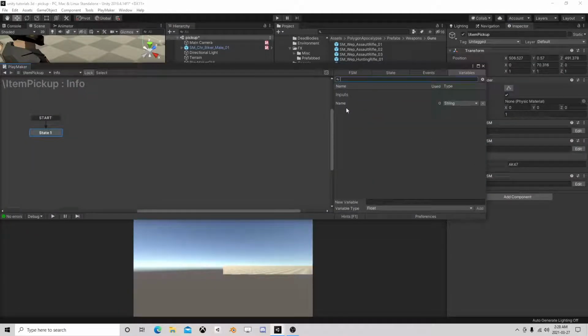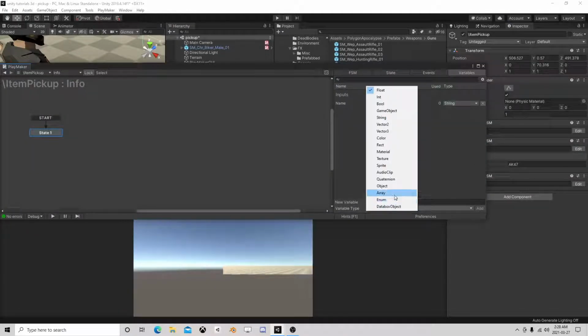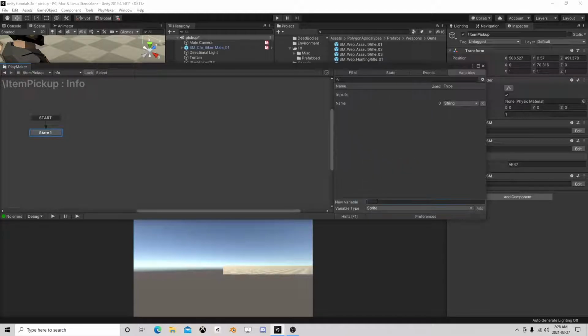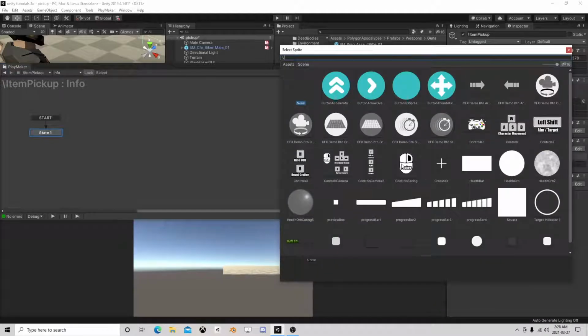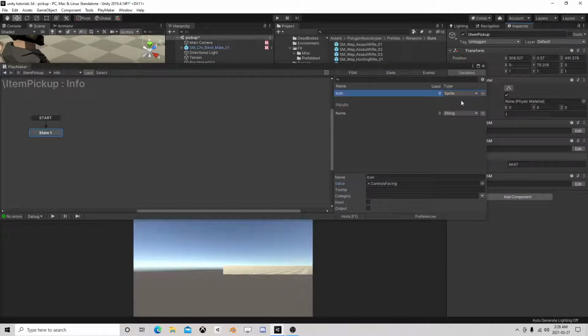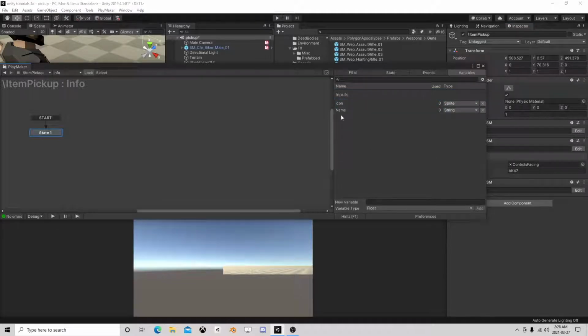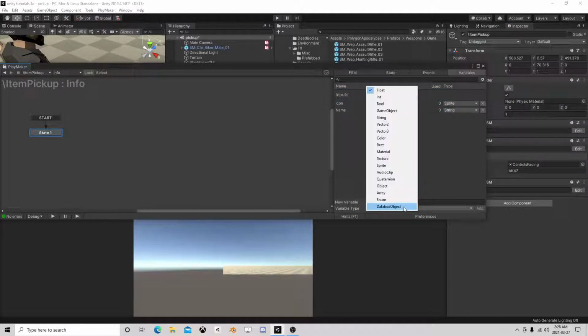The only thing you actually need then is just more variables here, right? We have name. Well, if you want an icon, it's as simple as that. Put an icon in, right? I really don't have much. There's an icon. You want colors or whatever.